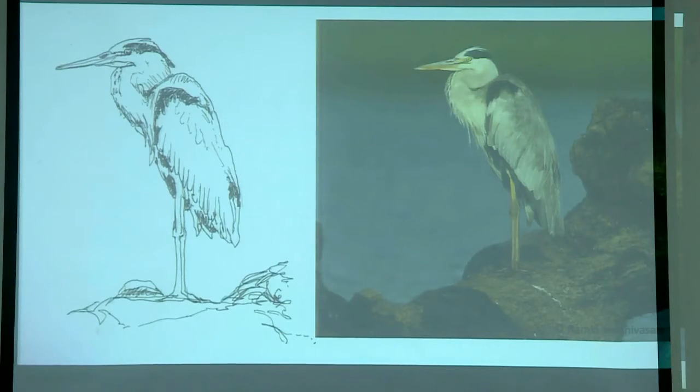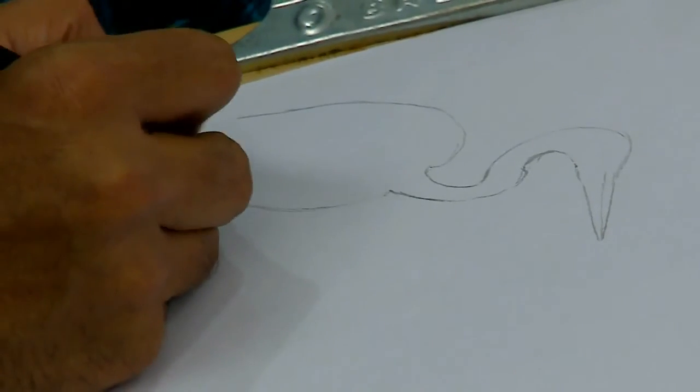So what I have here as a reference is a detailed version of it, and what you could get your sketch to become later.